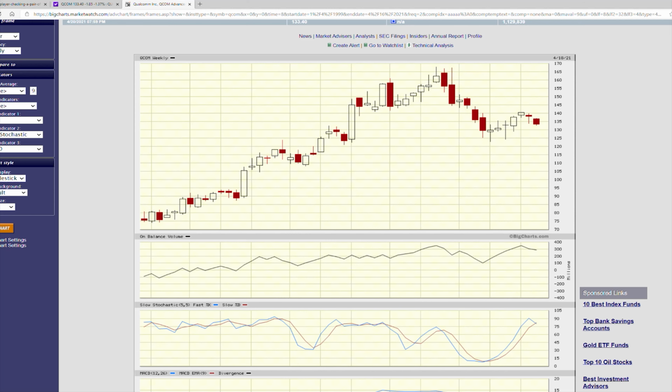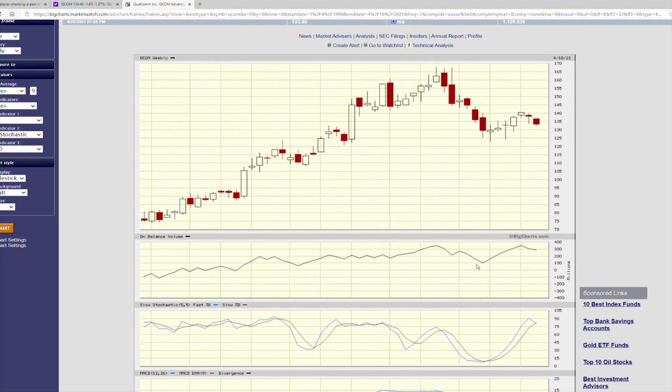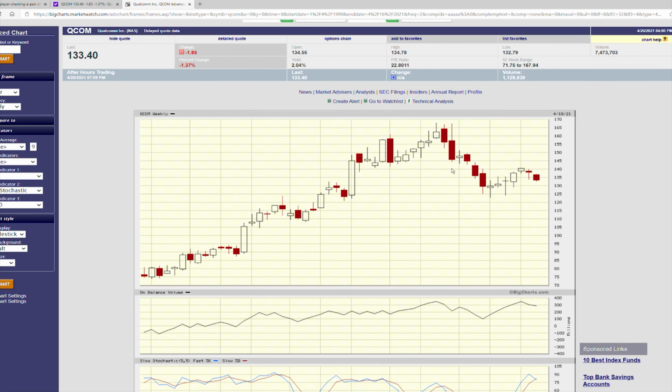So anyhow, going back to what I do, I jump in when it goes into the 20 with slow stochastics, and then I stay in until I see a divergence in the on-balance volume. Or another way I would get out is if I see that the stock went up enough and I'm making enough money, I see another stock that I think is good, and I'll take it out if I'm making money and jump into the other stock.